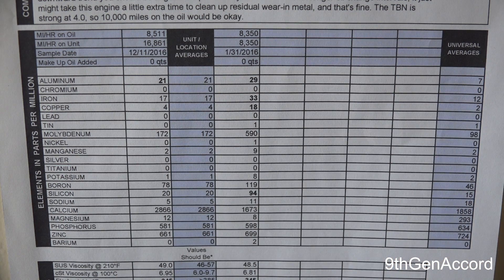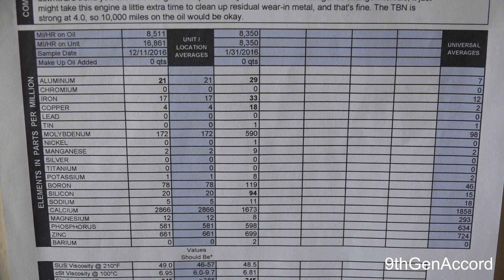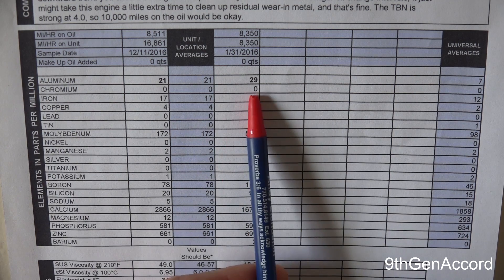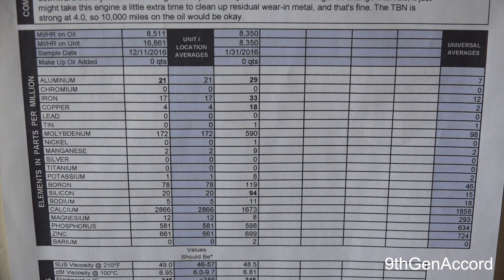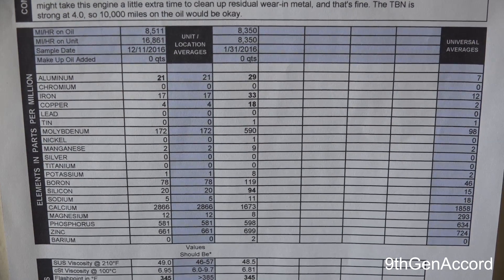So it's a good idea to at least once a year do an oil analysis on every engine. It's more for engine internal health than it is to really see how much oil life you have left, which is also a good benefit. But I want to be able to see trends. If I see that I have aluminum that is not going down or it's going up, I may need to look at and research what components would cause the aluminum to be high in the oil.